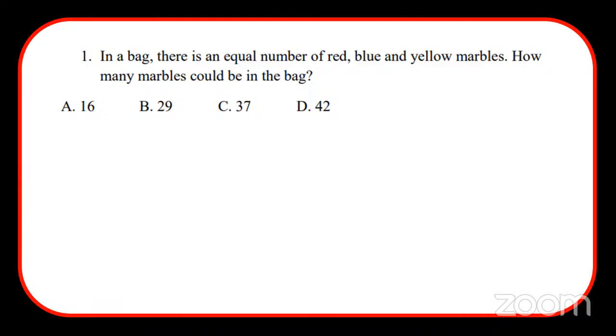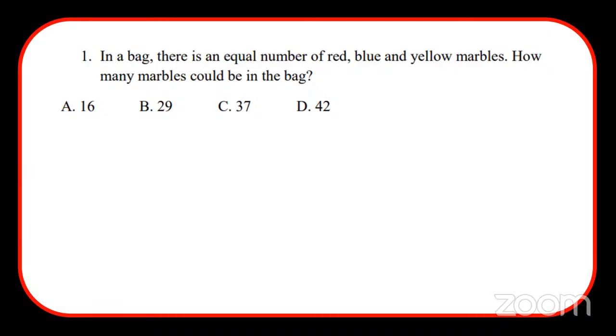So if we look at 16, we have to think about the number which is a multiple of 3, or as some of you said, the number that is divisible by 3. So let us think about that. Is 16 divisible by 3? Because 16 divided by 3 is 15, leaving 1 remainder.